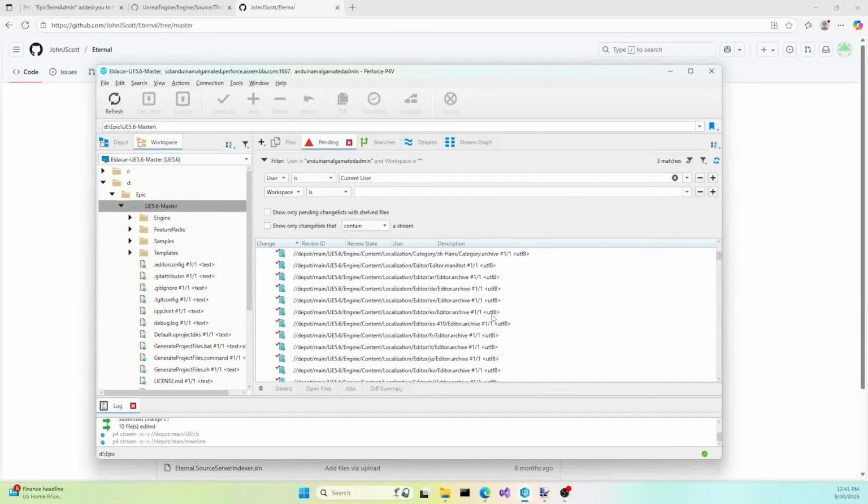All these. Now let's copy all the files up to the mainline so we can start mainline development. First of all, we need a workspace. So let's create a workspace, new workspace. Car main. Workspace root is good. Stream is going to be mainline. Go, switch to a new workspace immediately.